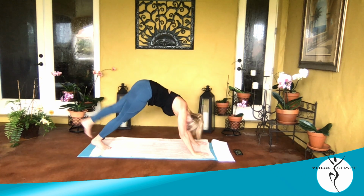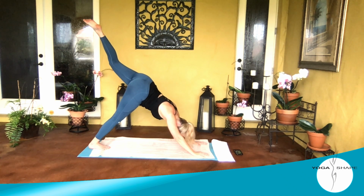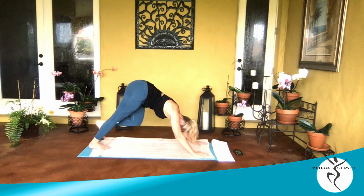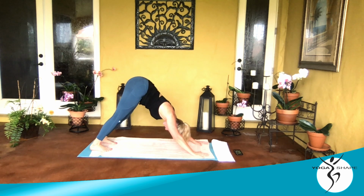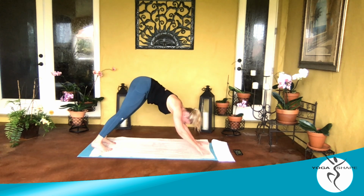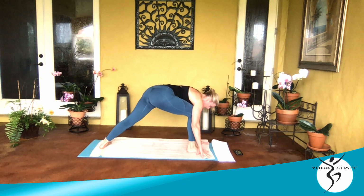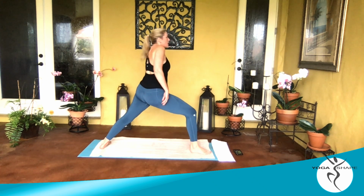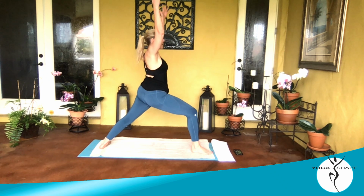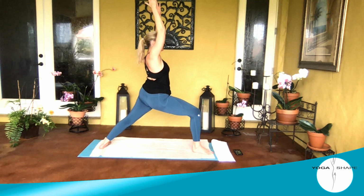Let's bring this leg back into down dog or a one-legged down dog, your choice. And let's slowly lower this leg down. Readjust yourself back into downward facing dog. And then let's step all the way forward with one foot and then pivot and flatten the back foot. Line up those heels and rise up. Rotate your shoulders out and around and inhale your arms up to the sky and arch into this. Arch back a little bit.